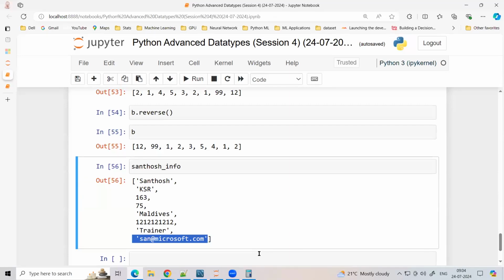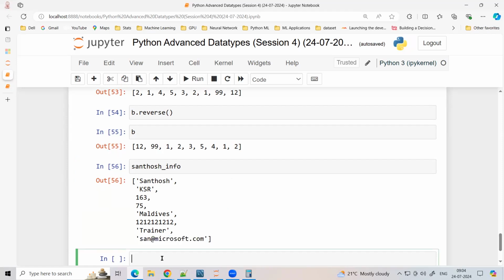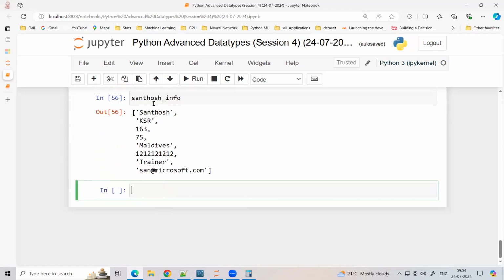Okay. Now, jokes apart, let's remove the last element. Since I'm working for KSR, let me remove the last element. How to remove the last element? Very easy.